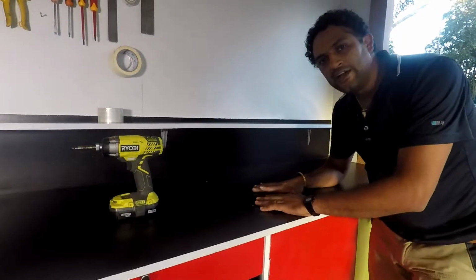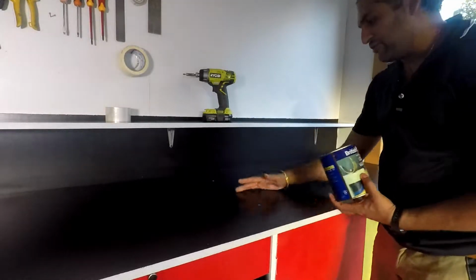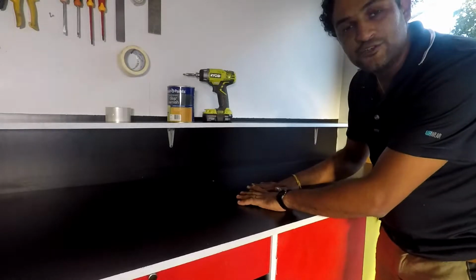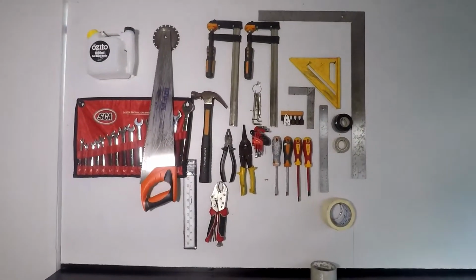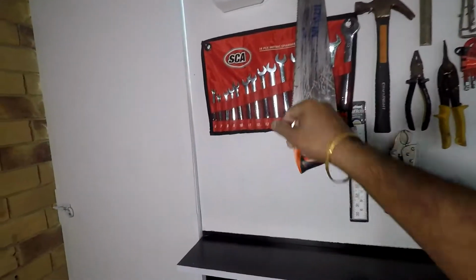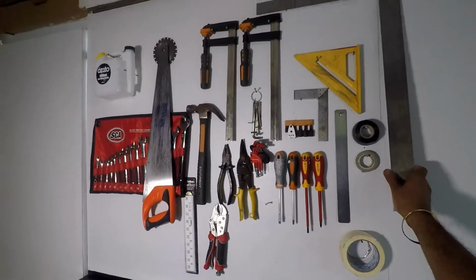If I'm doing something over here, I can keep my tools on this shelf, not here. So this is a very handy shelf, right? And you can see if I'm doing a real paint job or something, I can keep my stuff out of the way, so I can do a really good job over here. And on this shelf, I hang only those things that I need every second minute or third minute. So if I need to grab spanners, I can grab the spanners. And if I need a plier or a screwdriver, I can grab them. I can finish my work. I can put them back very quickly.